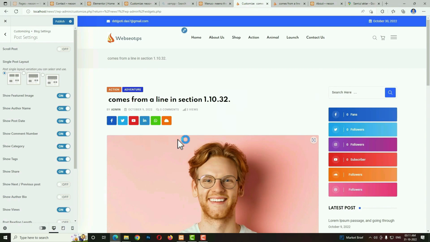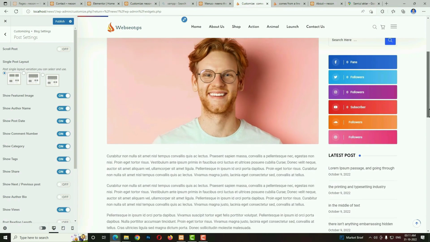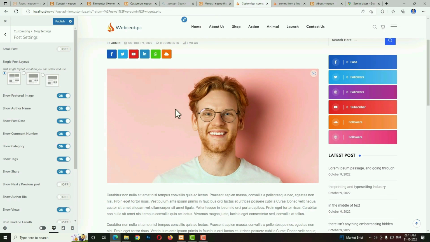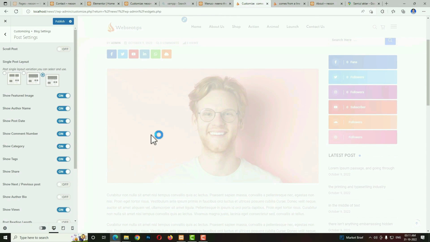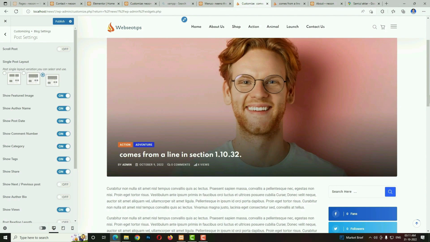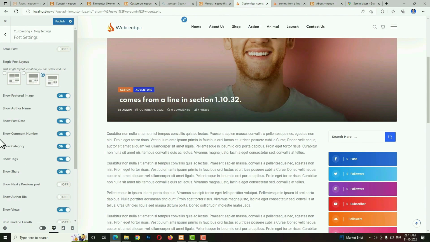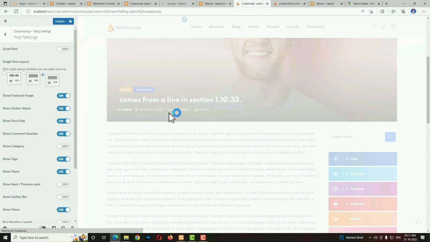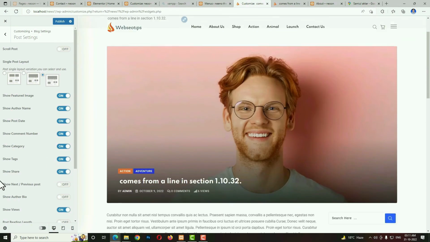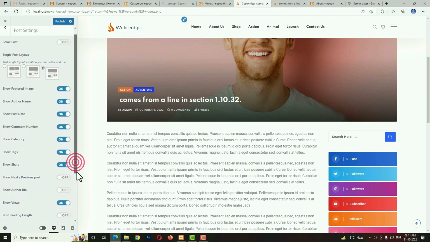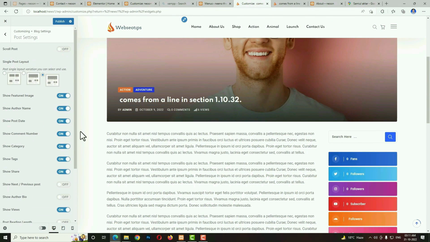As you can see at present my blog is displaying like that. If you want to change the layout, by just a single click you can easily change it. Suppose I am choosing the layout 3, you can see now the layout totally got changed, and from here you can decide what you want to display and what you don't want to display. Suppose I don't want to display this category, just disable it from here, and after refreshing the page, here you can see the categories are not displaying. Similarly for other things also you can customize according to your need. This theme has all the important features that a professional newspaper or a blogging website should have.